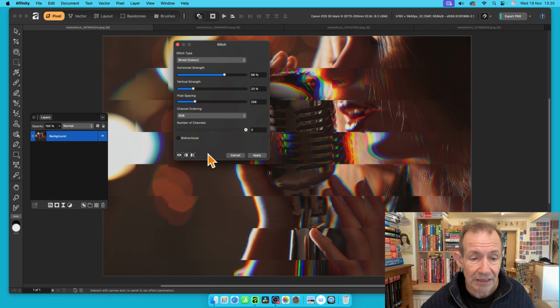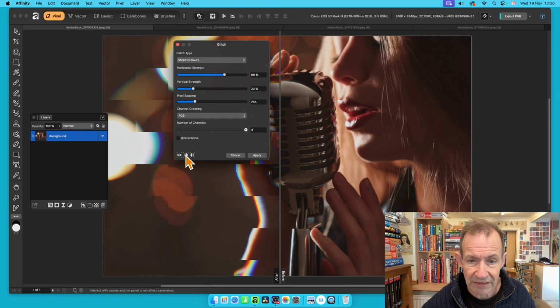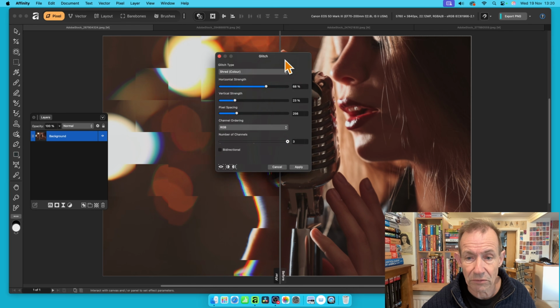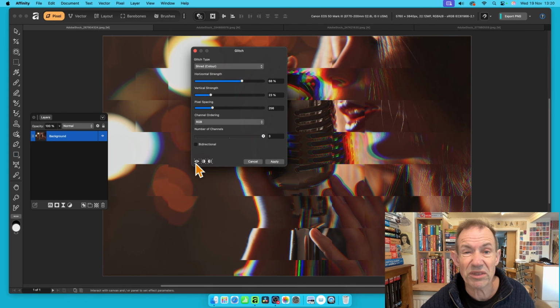Another thing to point out, if you're wondering what these are, you've got options here: no split view, which is obviously default, split view, and a mirror view. So you can just click on that and see the effect of that, which I think is quite nice to always do. But personally, I generally keep it in that.